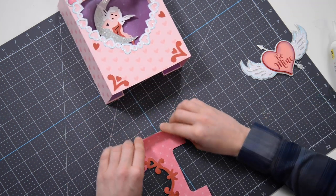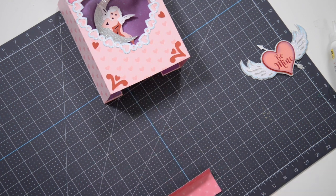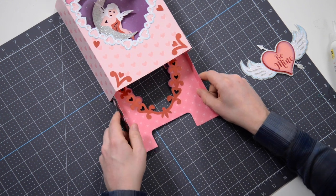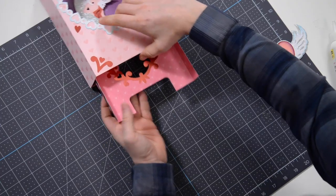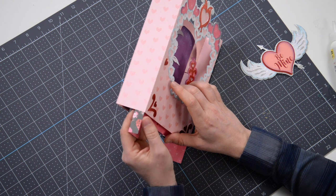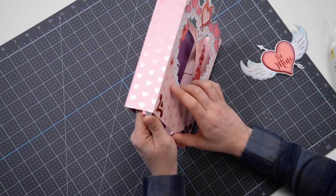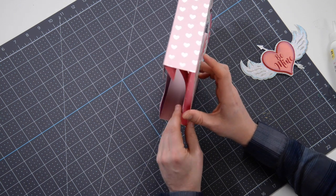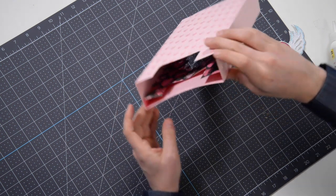Okay, now we're going to take this piece here, and this piece, kind of the same thing, except we're going to make sure that these tabs are flush with the bottom of our main structure here. Okay, so we're going to slide it in this way, flush with the front. Okay, so it's going to go flush. We want the edge of these tabs to be flush with the front of the box. Okay, same goes on the bottom. So it's going to look like that when it's all said and done.